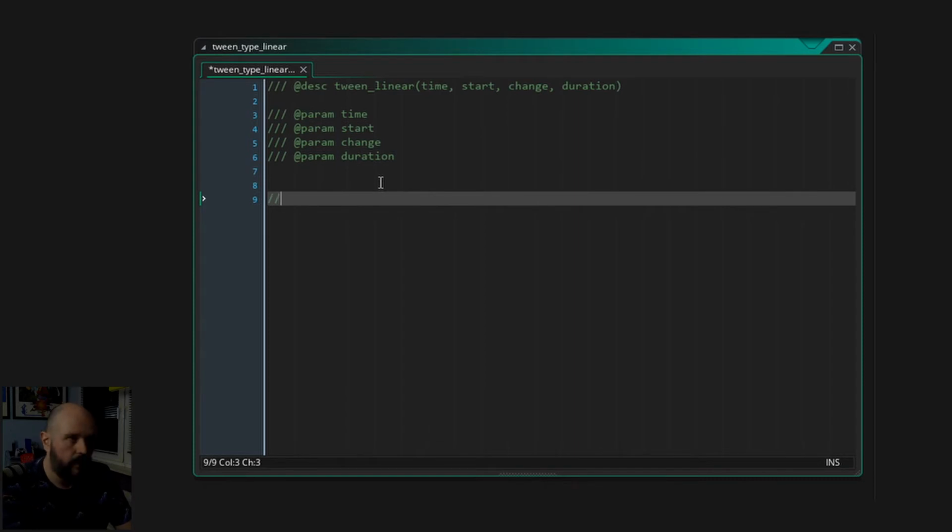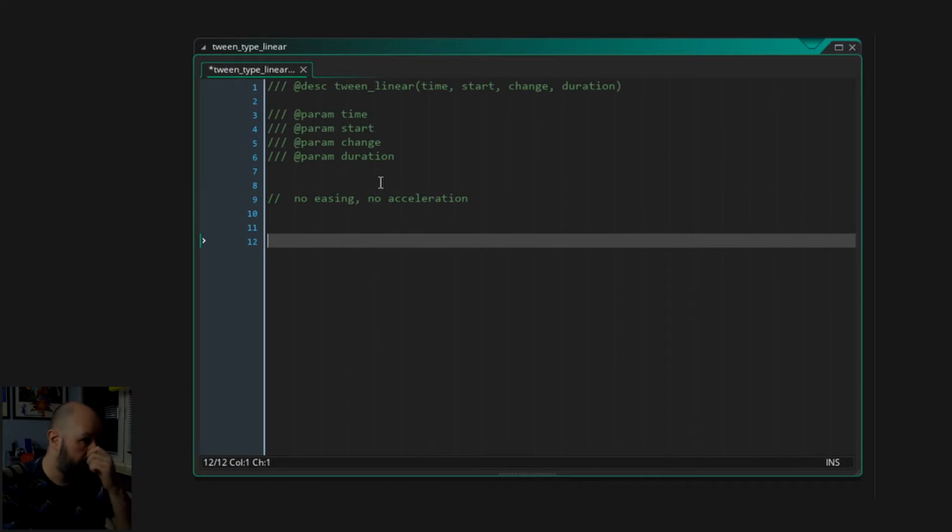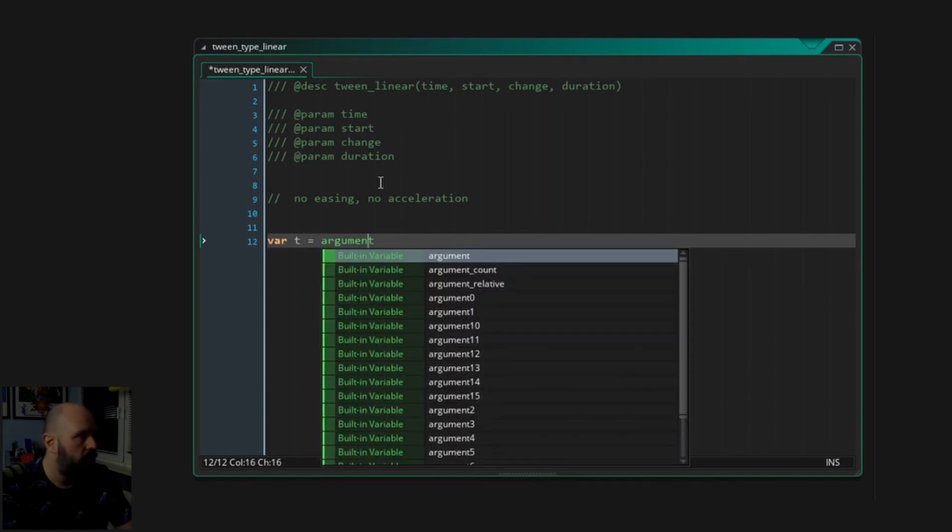So as I said, I commented this, so there is no easing, no acceleration. And what this looks like is like this. Argument 0, sorry.